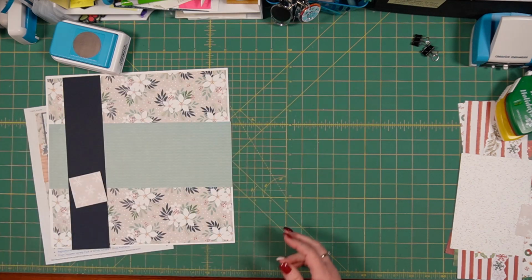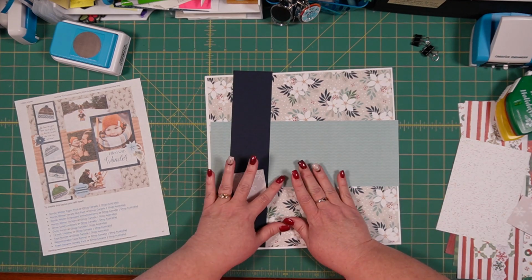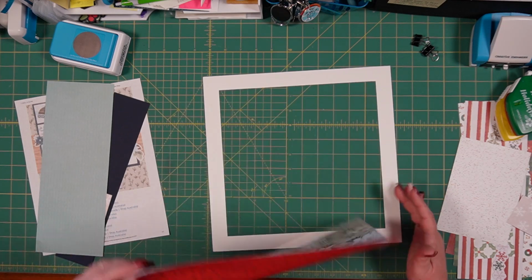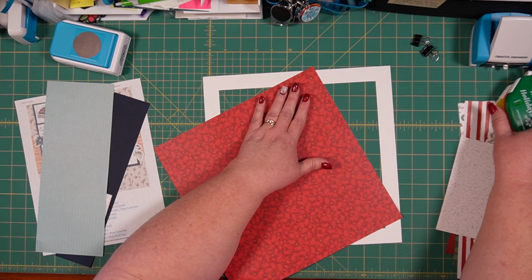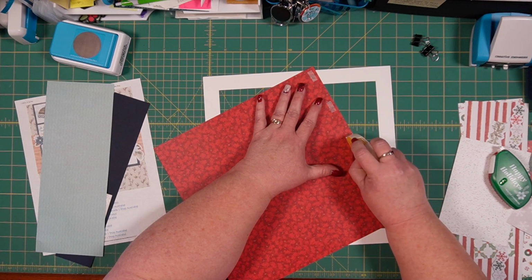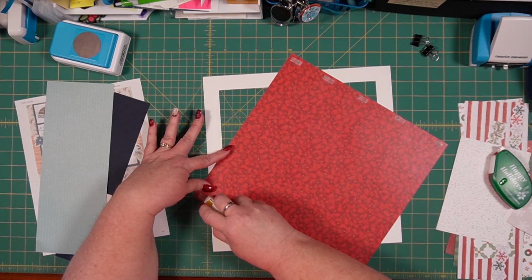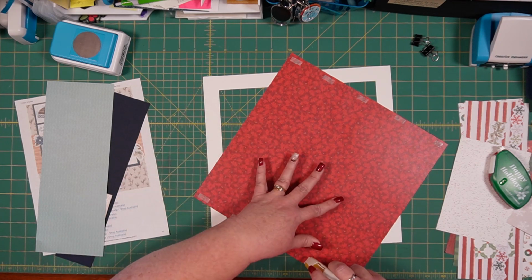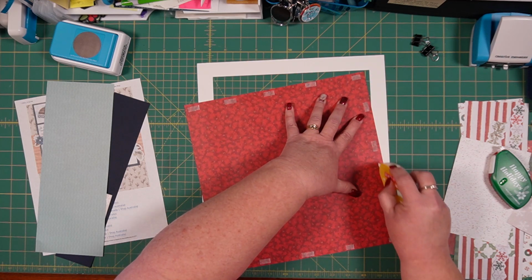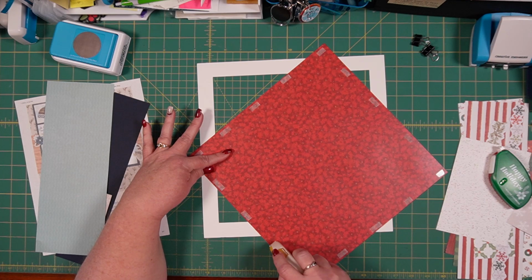Okay, so you can set your trimmer aside. Let's go ahead and assemble our page as far as we've got it, and then we'll proceed from there. Okay, so I'm going to put adhesive on the back of, isn't this super pretty? I loved the poinsettia paper on the back of this. So vibrantly red. You can tell from my shirt I like red, so I get excited at Christmas for all the red that we get to see all around.